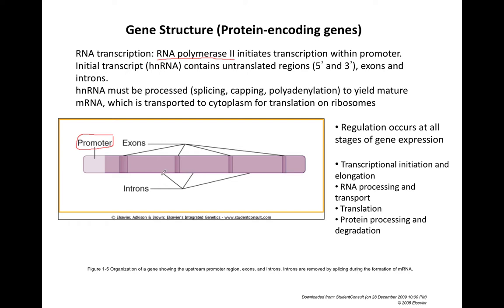This diagram shows introns and exons, although not all human genes actually have introns, that is, are interrupted genes. In general, for those that do, the introns tend to be longer than the exons, so much of the actual gene structure is itself not processed into mature messenger RNAs. These are initially transcribed into heterogeneous nuclear RNAs that include untranslated regions, exons and introns, and then splicing will remove the introns to yield a final mature messenger RNA, which is accurately spliced, is capped with a 5-methyl guanosine cap, and usually is polyadenylated. And polyadenylation is an important modification that allows for transport of messenger RNA out of the nucleus to be translated by ribosomes in the cytoplasm.